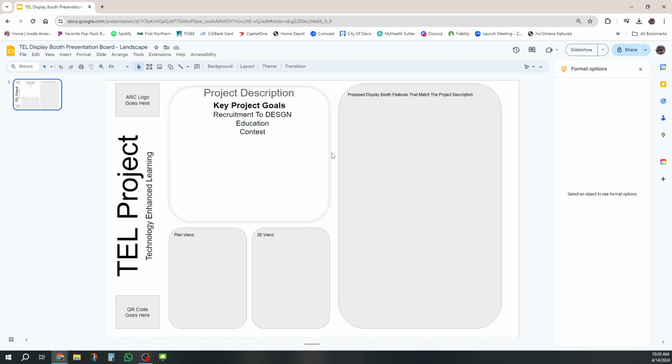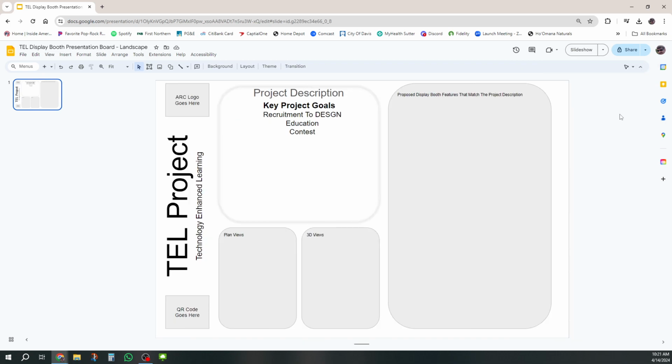I'm going to suggest that you're getting better at this and that you may want to play with the graphics. Another thing you can do is take it to the Design Hub when Jessica is there and learn a little bit of Photoshop of what you can do. Okay, so there you go. There's how to get started with your TEL poster. Just a quick start.